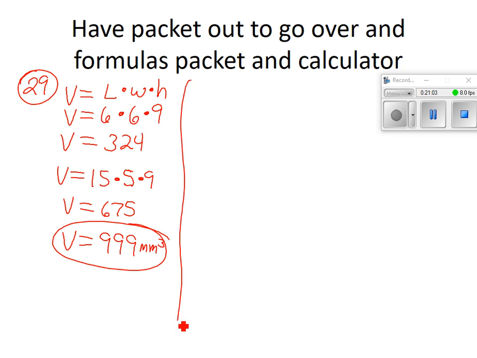Surface area is a little tougher, not a whole lot tougher, just a little tougher. Let's do the surface area of the top box first. How many faces do we have on the top box? 5. How come just 5 and not 6? The bottom one's not part of the surface area, is it? So we just need 5 of them this time.